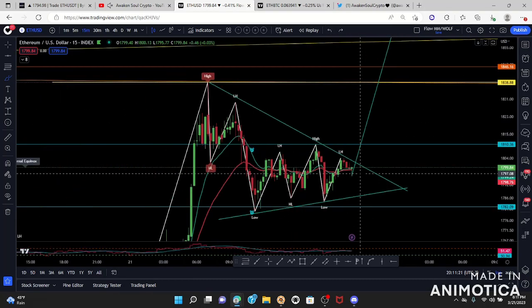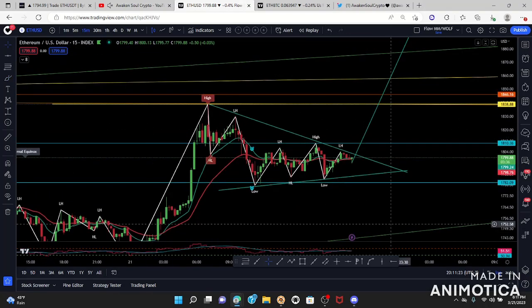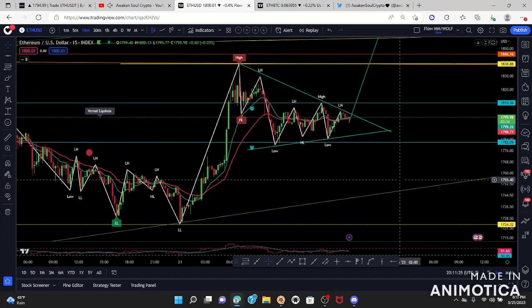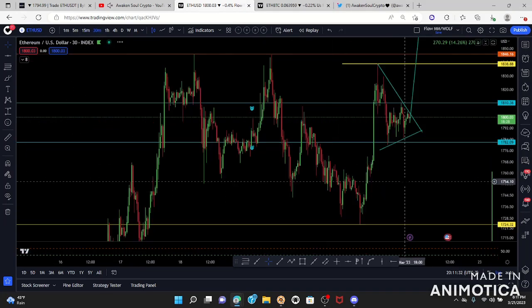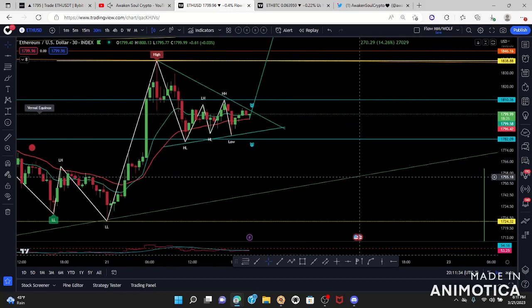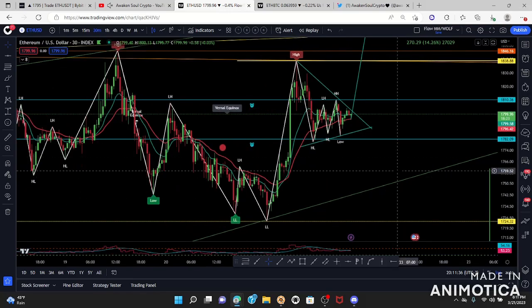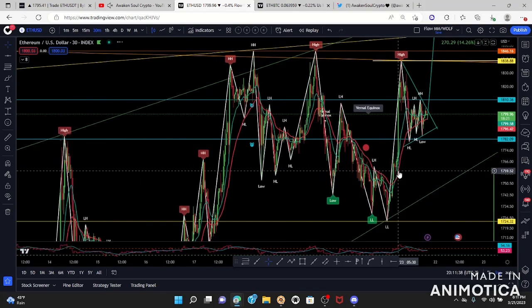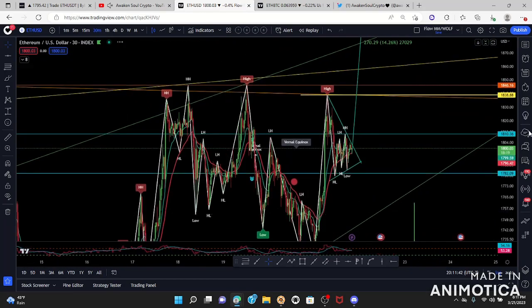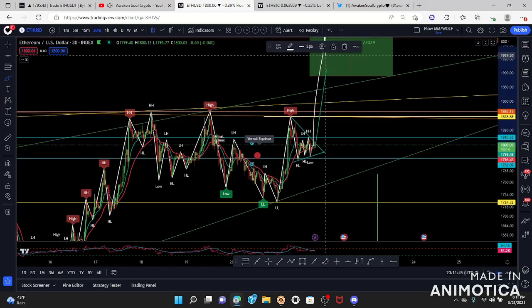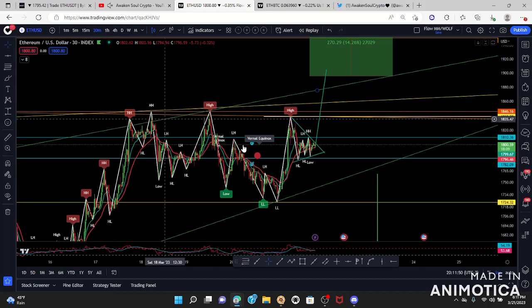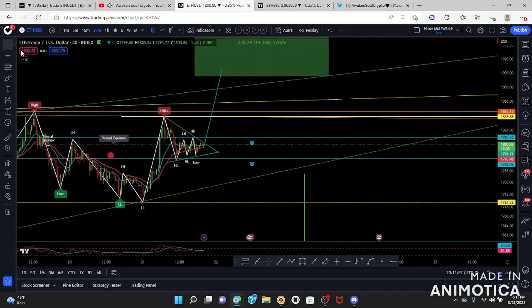This is the setup for Ethereum coming up. Like I said, be aware that the new moon is here. Be aware that there's a lot of divergence, but it could definitely fake us. Like I said, this is a liquidity game. Most people are probably thinking short right now. So what are the market makers gonna probably do? Boom, wick it up, and boom, drop it down. Wherever there's more liquidity, they're gonna go for it.